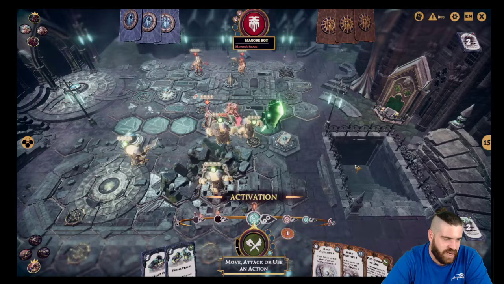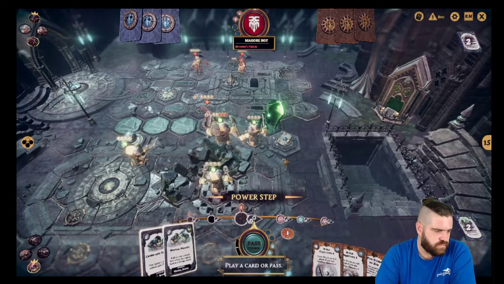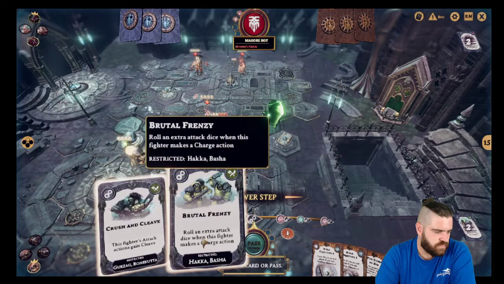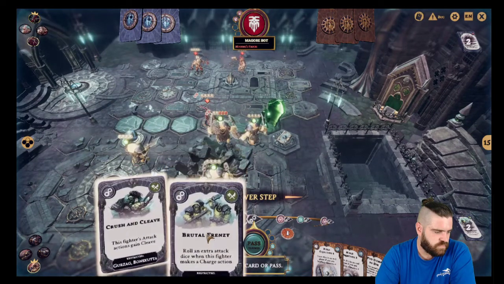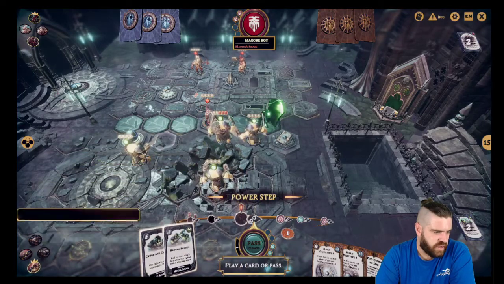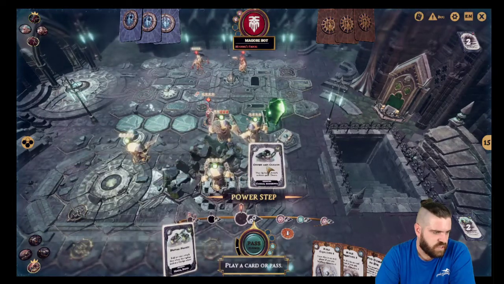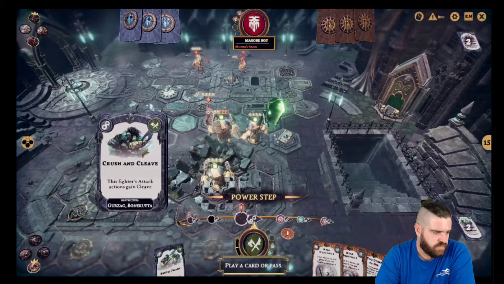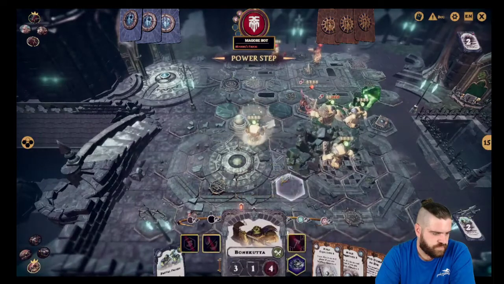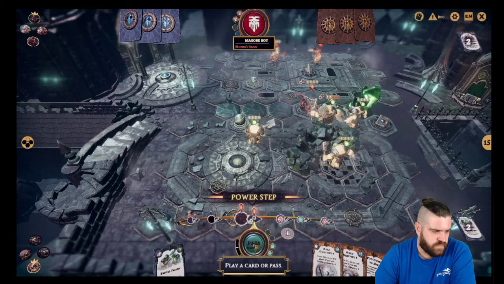So Gerzag and Bone Cutter. Gerzag, that's Hacker, so that's Bone Cutter there. So I'm going to put this on him. No more power cards.